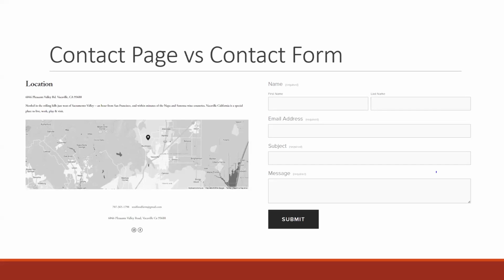You can also do a combination of both. You can have a contact form on your contact page. That's totally fine. The only thing that I advise on with the contact form is you need to make sure that you will actually check them and respond to them. So if you know that you're really bad at checking your emails, or that you don't fully understand how a contact form works quite yet, you may want to hold off on that on your website at first. It is really convenient for customers.